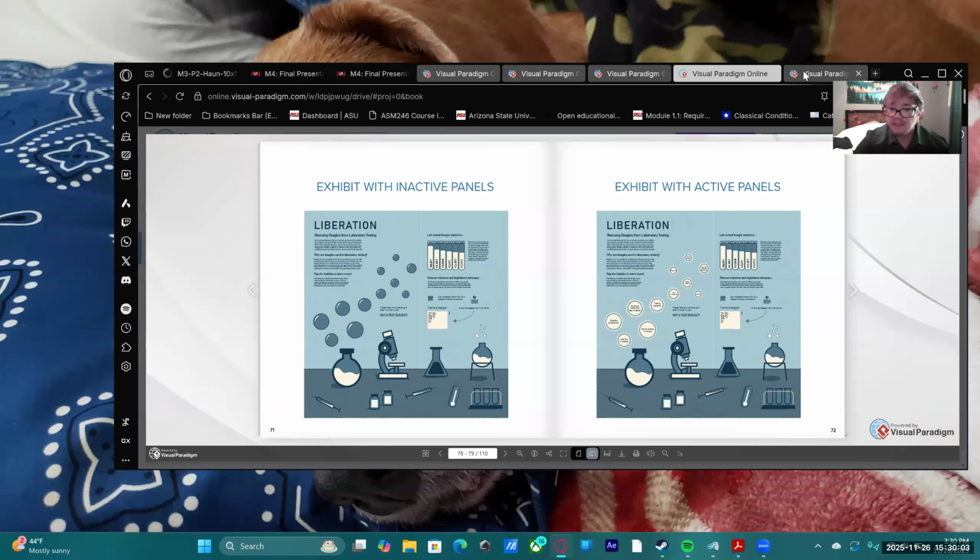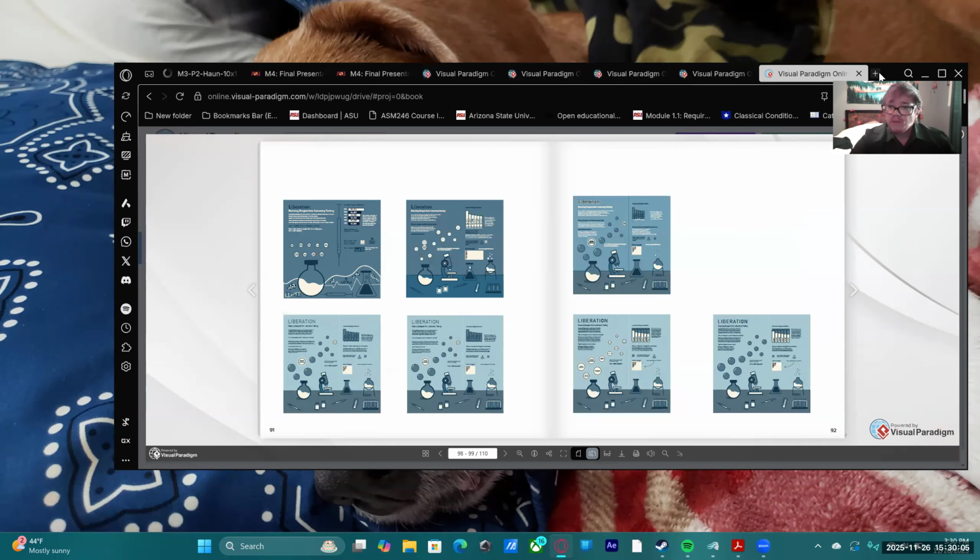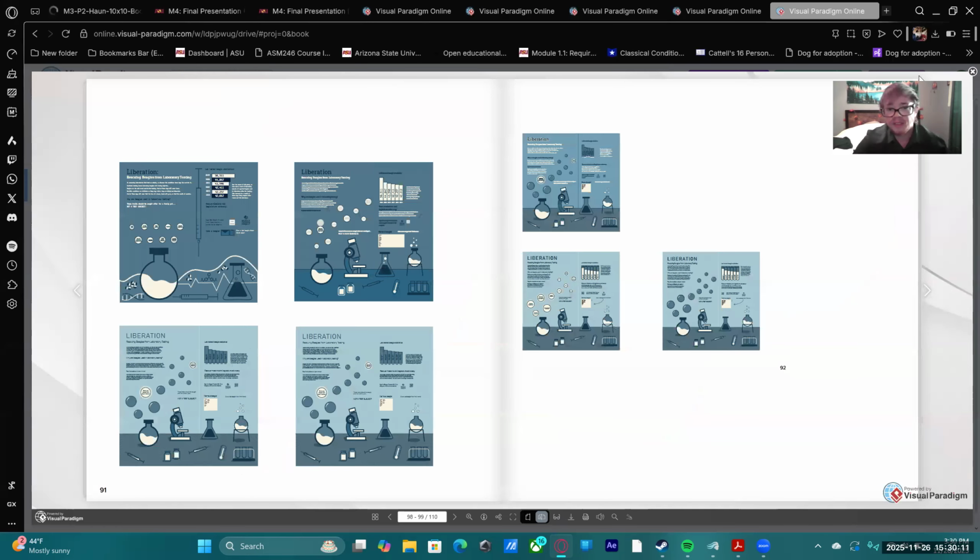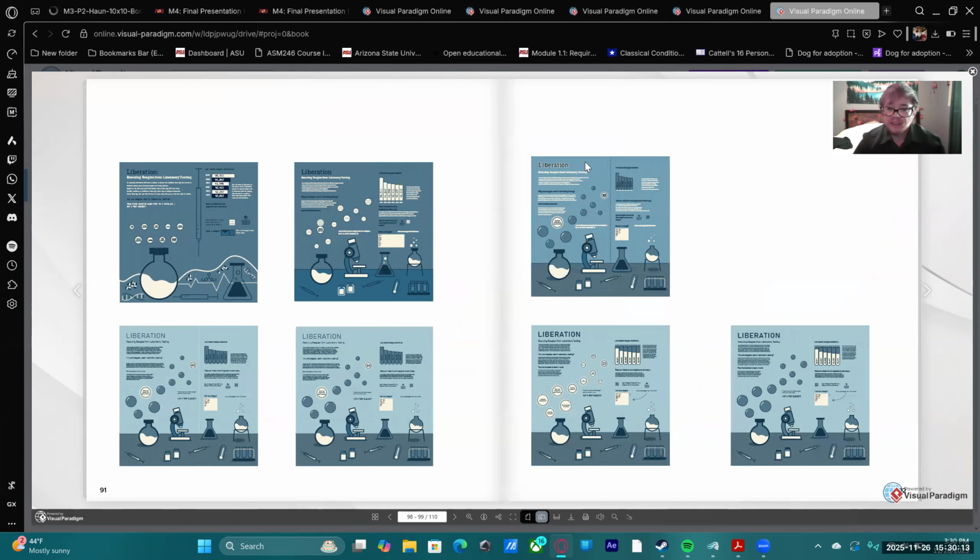And then one of the harder slides that I had was showcasing the appendix and specifically this exhibit board with something that wasn't just a quick layout.